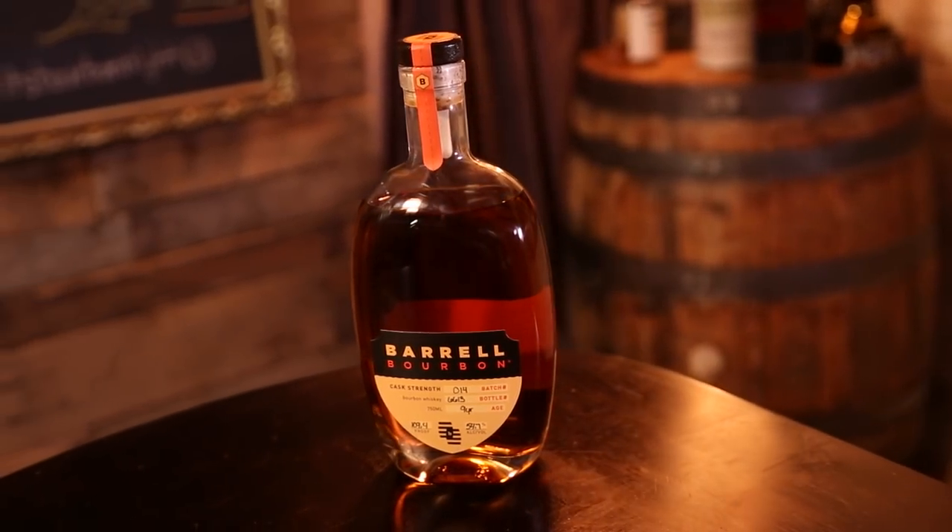Oh, that's a very Woodford — yeah, that is an inviting, interesting nose. It smells like walking into a log cabin, or actually into a rickhouse with someone who just warmed up some syrup. It is a little syrupy, it's got some sweetness in there, but it's not a lot — it's very faint. It's one of those rickhouses where they're also hanging some country ham, so you're getting a blow of sweetness and country ham.